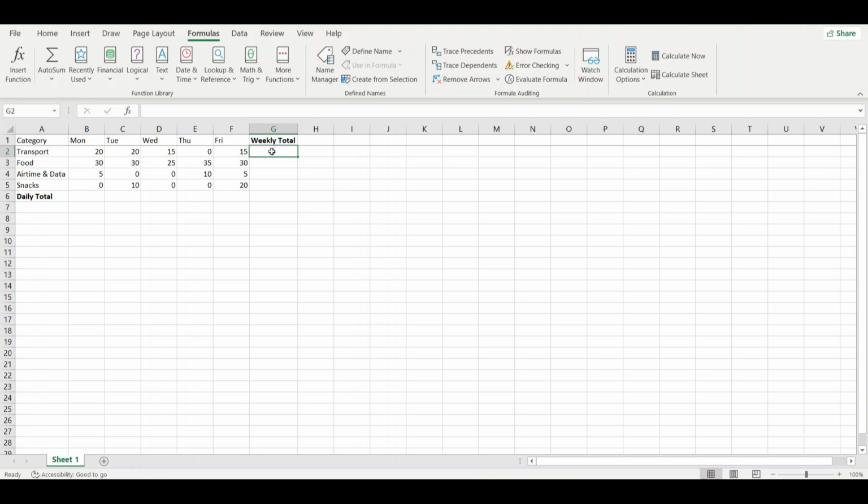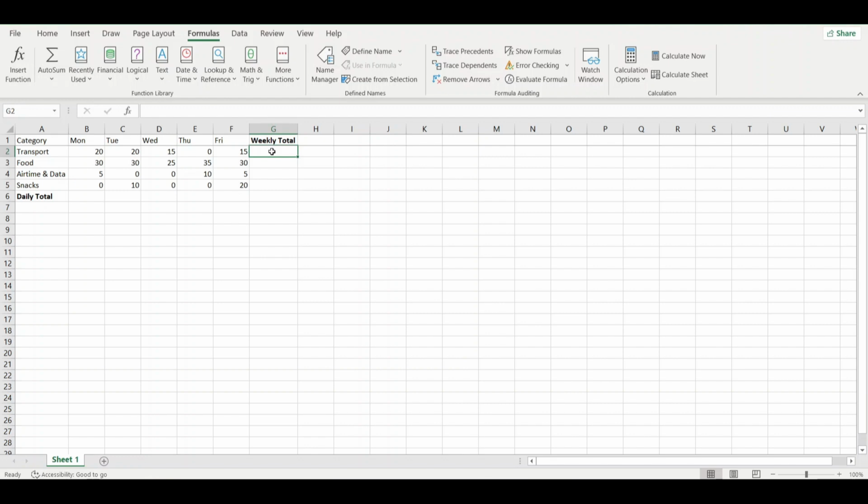In this video, I'll be showing you how to use the sum function in Excel. This is a simple way to add up numbers across rows and columns, and this is particularly useful when working with large data sets or large numbers. There are different ways to use this function, and we'll be exploring them in this video.